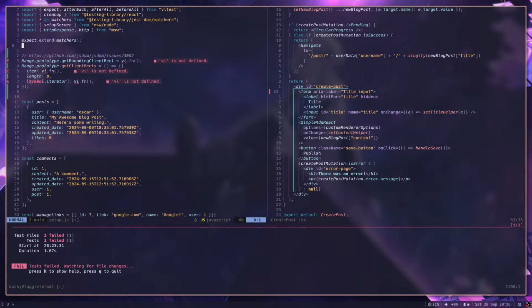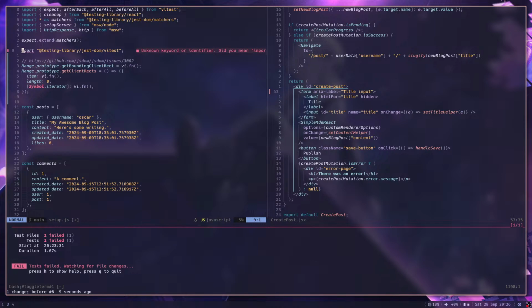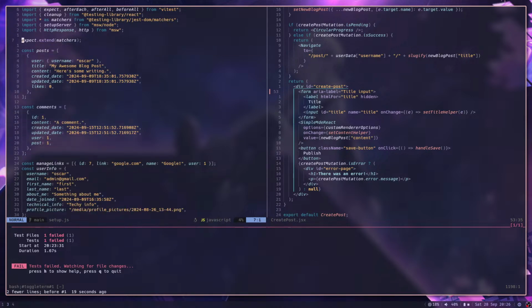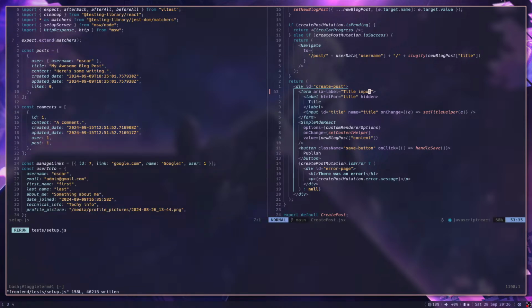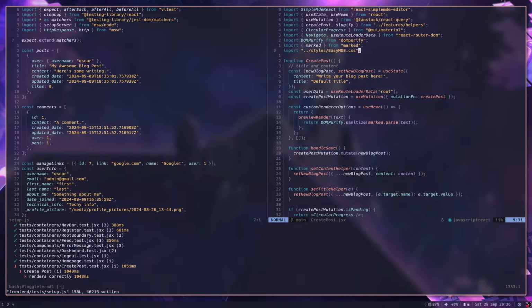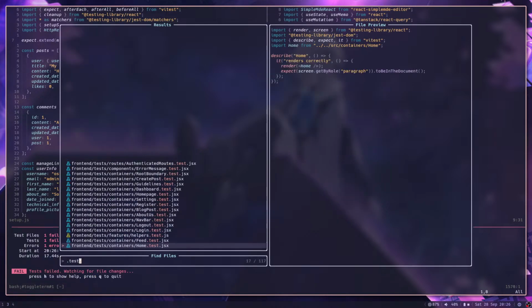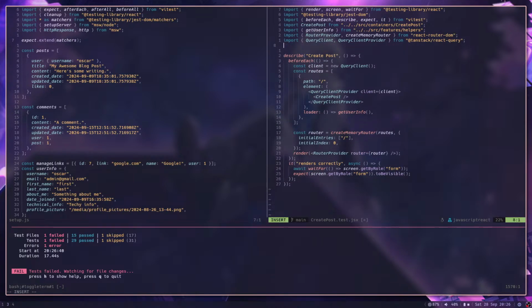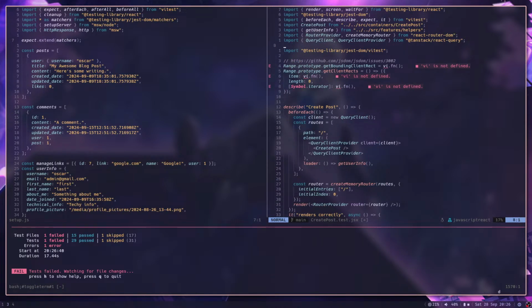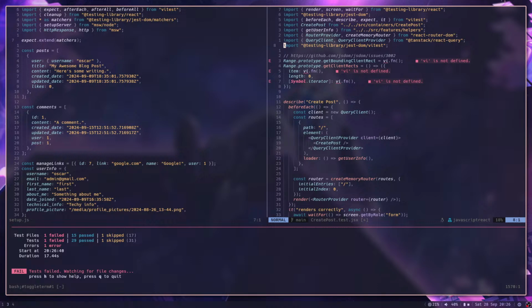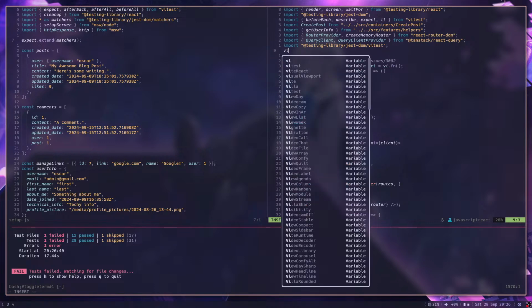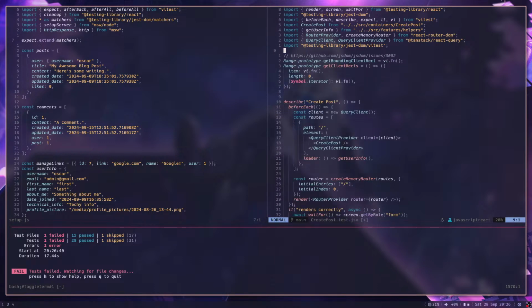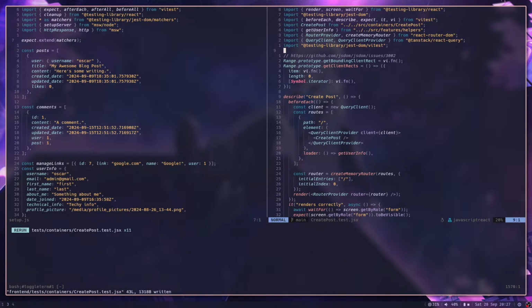Okay. This might actually, oh, I don't know if this needs to go in, I'm just going to throw it. I feel like it's one of those things that's just better to plop in here, because that just makes more sense. Oh wait, not there. Create post.test here. I was going to say, I don't think I have that many imports. Okay, Vitest will automatically import that. Let's try that.